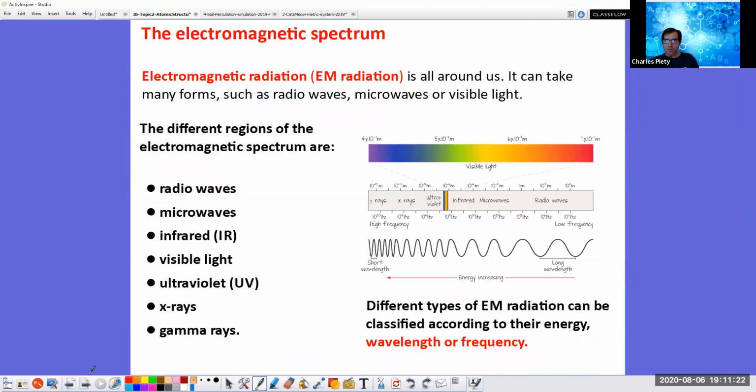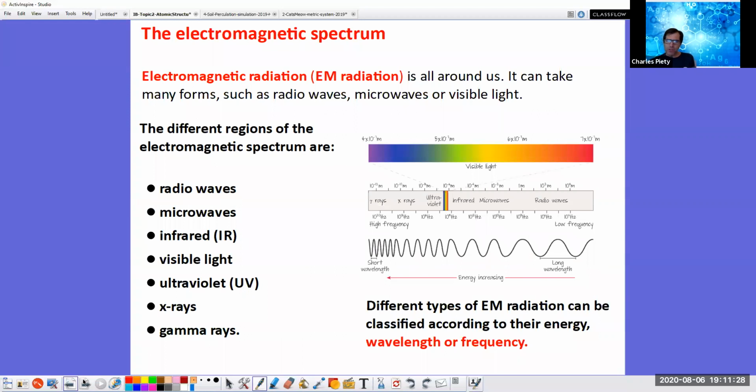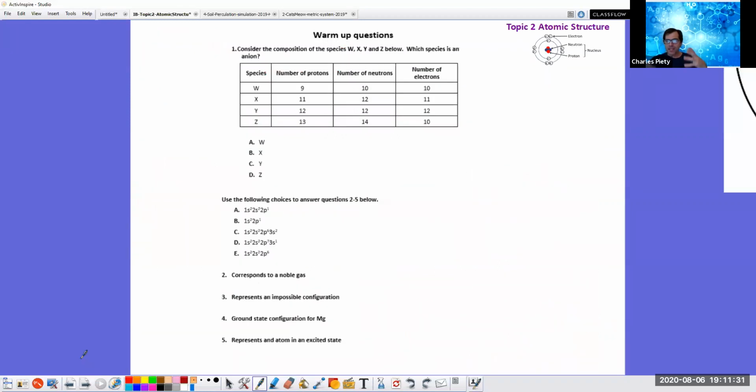The electromagnetic spectrum, I think we've looked at this one already. That was what I did, I combined two lessons into one. We've got about 10 more slides to go. Pause the video if you want, take a break. We're going to come back and answer these warm-up questions, which try to connect everything that we've done. Then we're going to finish our discussion of bright line spectra.